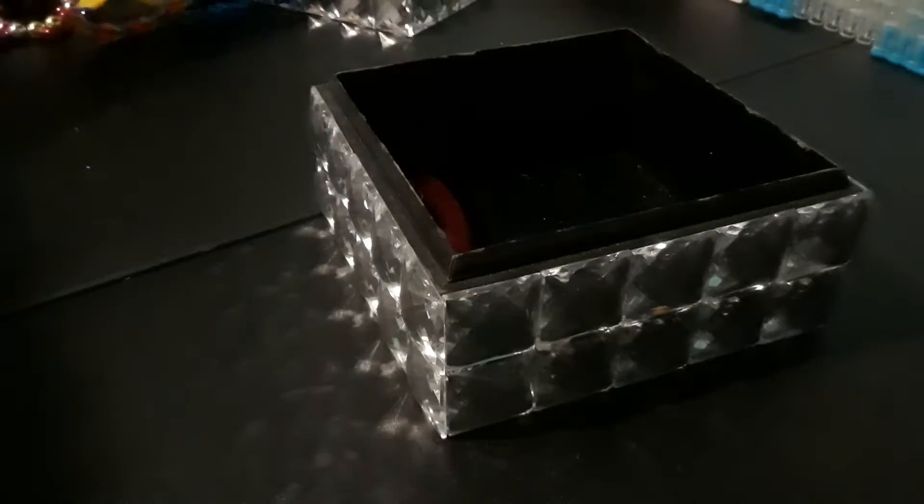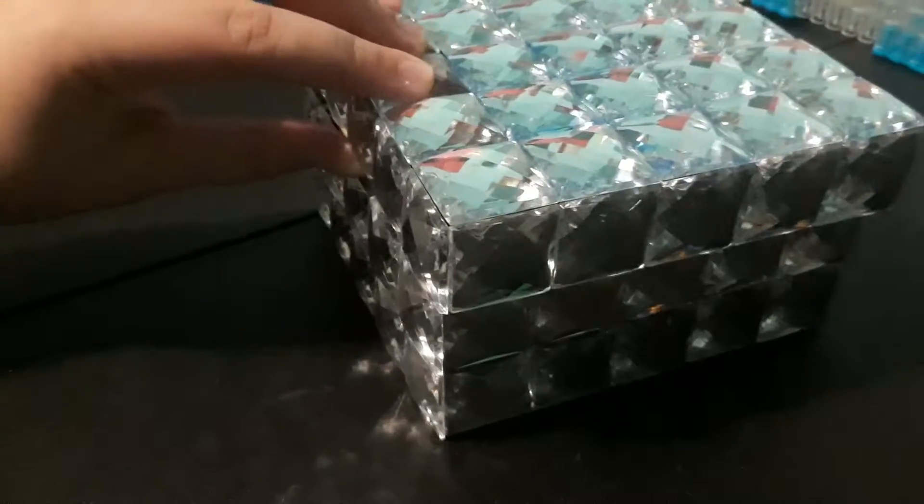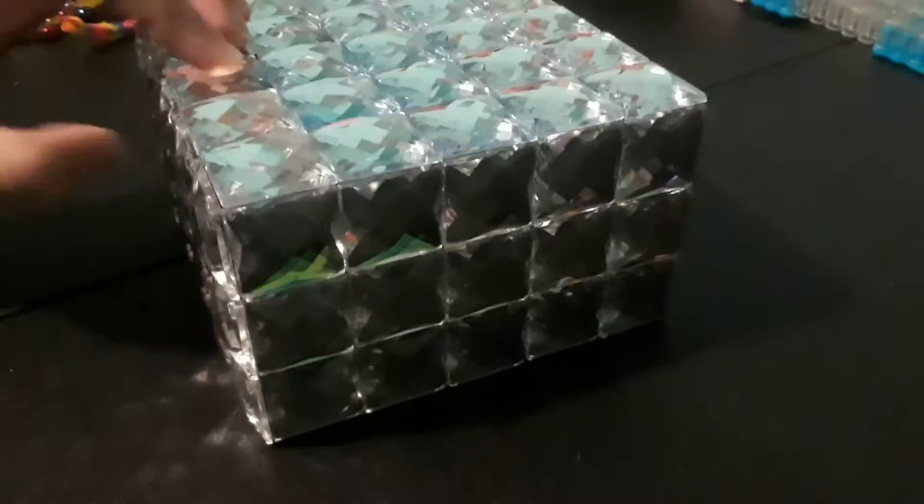So here's just like a sneak peek. So I'm going to take out all my Lume brand bracelets and all my Lume brand stuff, and the rest of the stuff is going to go in a different pile. So I have two piles. This box I got from Hobby Lobby or Michael's — it's really pretty. And we're going to move that to the side because I have my piles.